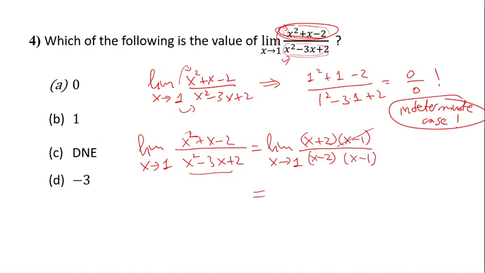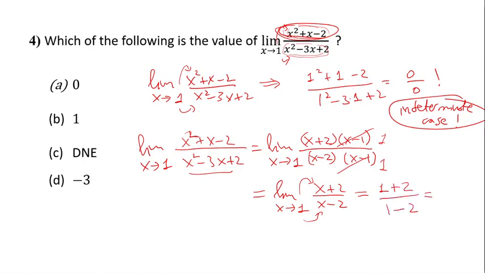So now we will have some simplification here. Then the limit will be equal to the limit of x plus 2 over x minus 2 as x goes to 1. And now we can put this 1 here and see what happens. It will be 1 plus 2 over 1 minus 2. So this will be equal to minus 3. So the limit will be equal to minus 3. If you have 0 over 0 again, you have to look for a further simplification. But anyway, we end up with a number, so there's no other step.